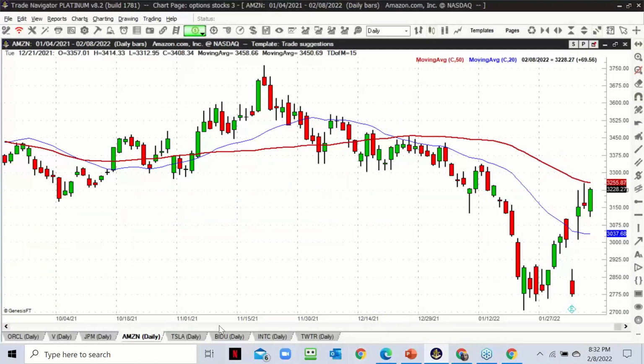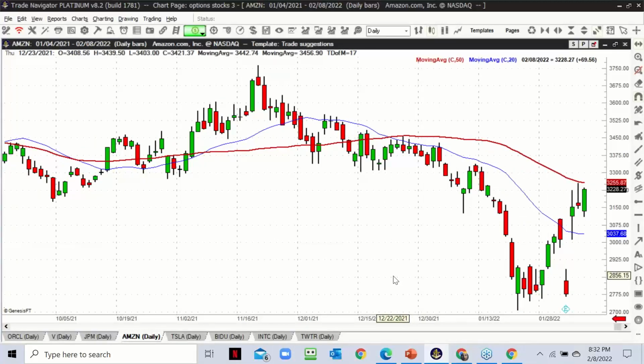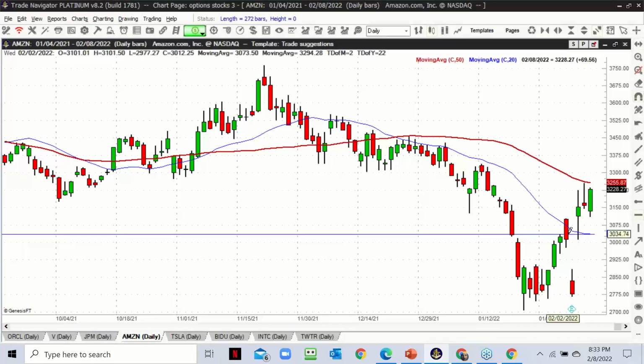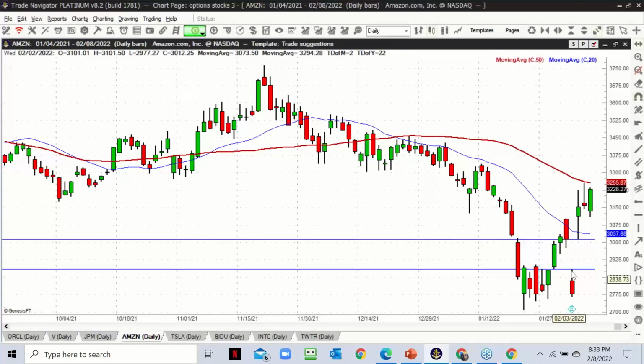Okay, and wrapping it up with Amazon. Long-term trend is down, but the short-term trend is up. Island bottom. This is the classic Western signal. The market gaps down and gaps up. So this whole rising window is potential support, and the major support is the bottom of the rising window. So that's all the way down over here.